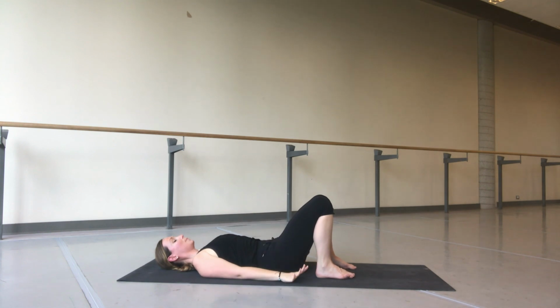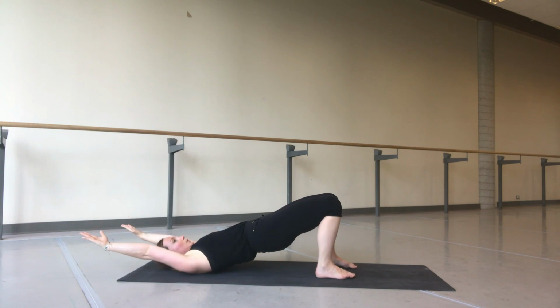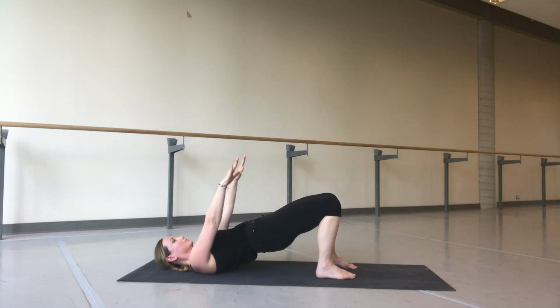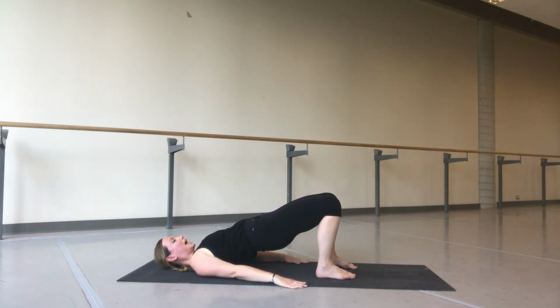Last time, stay up. Inhale, exhale, inhale, exhale. Now deep breath in and out, lift your arms. And bring them back up to the ceiling and down to the floor. And up to the ceiling, down to the floor. Last 2.